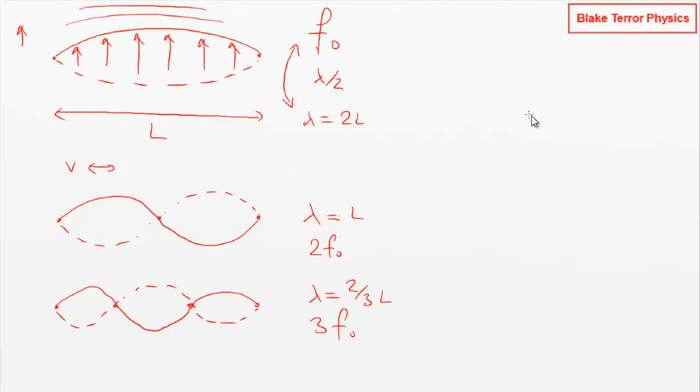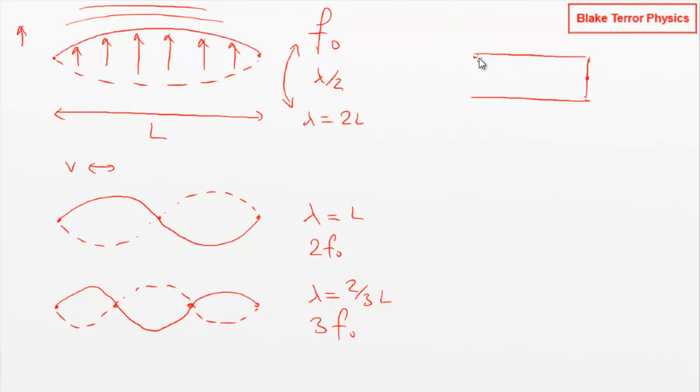We've got a similar thing on air columns. Now we're going to have 2 different types of air column. We're going to have ones which are closed at one end and open at the other end, and then we're going to have some which are open at both ends. Now I'm going to have to draw these a little bit smaller. So if you've got a closed end, that's going to have to be a node. If you've got an open end, it's going to be an antinode. Right, so let's draw these in.